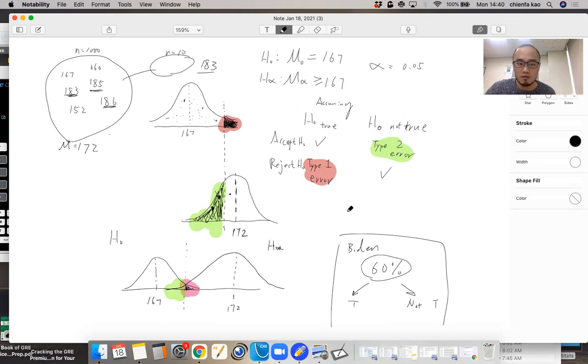Okay, you need to ask me questions. This unit doesn't appear too often on the exam, but type 1 error and type 2 error tend to be a pretty popular subject. And this thing is called a false positive. And this region is also called the false negative. I'll try to come up with some sort of acronym for you guys to remember, but this is the gist of it. That's it.